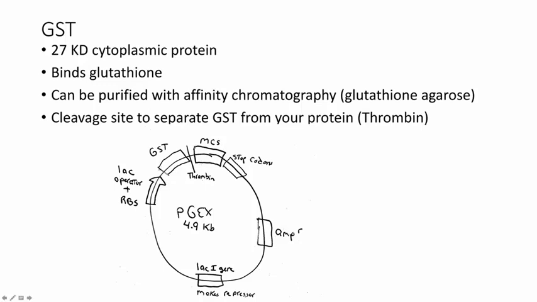So it's making the GST, it's making, in this case, SH2. When we want to separate it, we can use thrombin. We don't have to, and we're not going to in this experiment, but if you were really doing this in a lab, then you probably would use thrombin. And then there's a stop codon, so it just doesn't keep getting made forever.